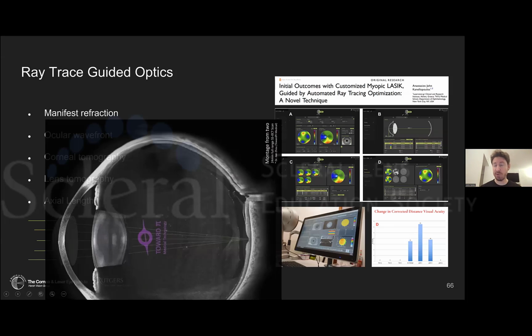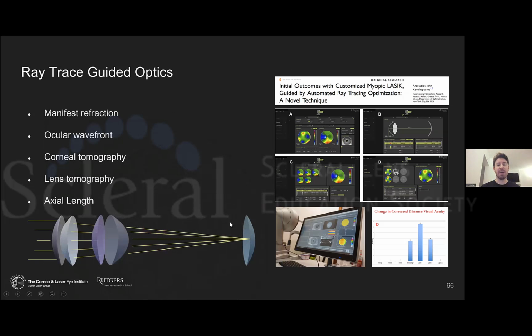Now, if we get into it, Barry was talking about a device that can measure tomography with an aberrometer and a biometer in it. If we take a look at the whole eye and we treat it as kind of an optical system where you have a front of a cornea, back of a cornea, front of a lens, back of a lens, and the length of the eye, we can, by these systems, go ahead and ray trace out, or rather calculate out, the aberrations that each individual surface would contribute to the total aberrations, and we could pinpoint those individual aberrations.